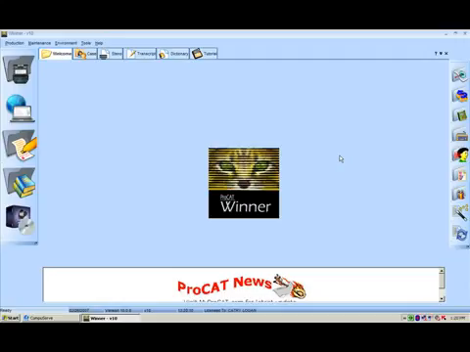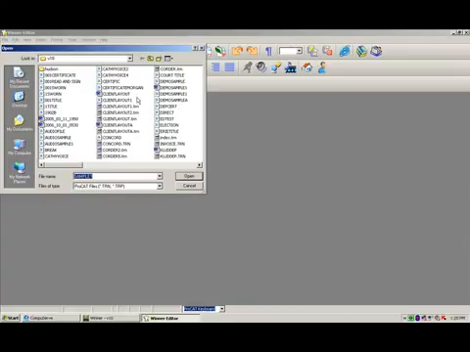So this is the setup for your editor. If you will click on the Winner Editor icon, what you would like to do at this point is double click on the file that you would like to go into. You will notice on my screen I have the last file that I was in yesterday. And this is a handy feature because whatever file you were in last, you can just click on the open button. Otherwise, you will find the file that you want and double click on it, and it will take you right into that file.